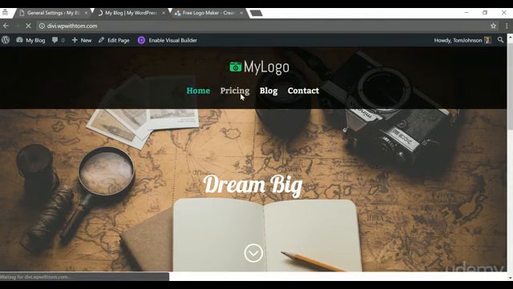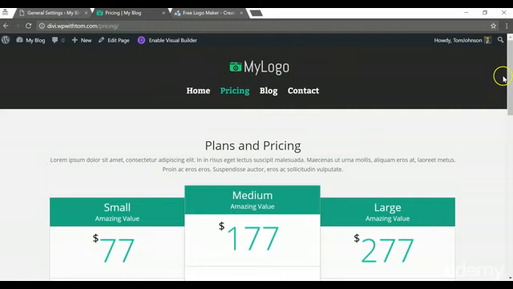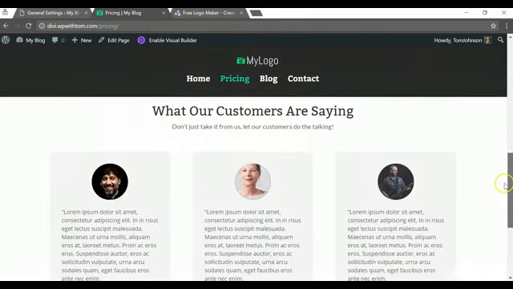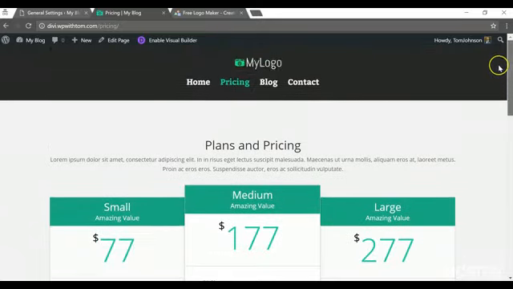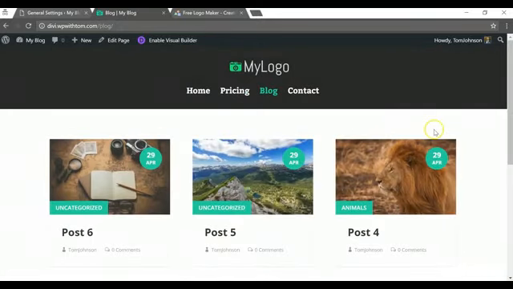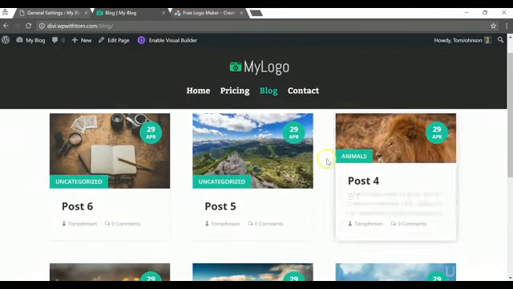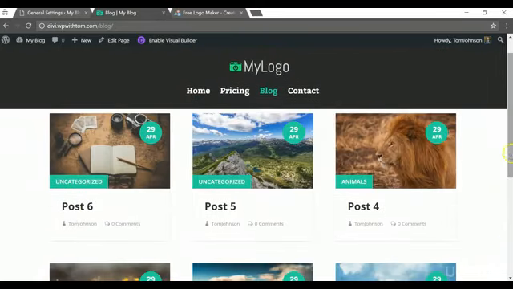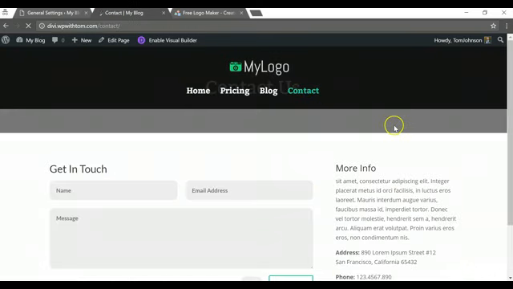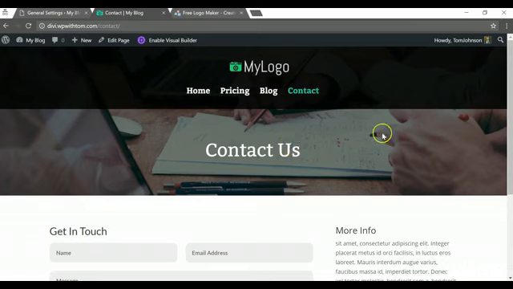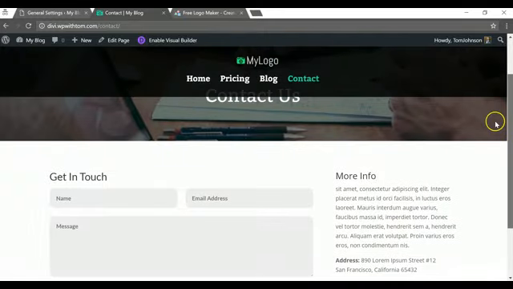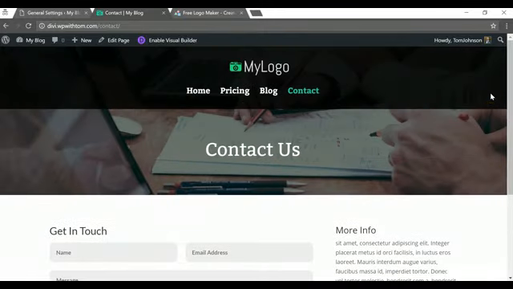We went over how to add a pricing table on this page, and also how to edit these testimonial areas as well. Then in the blog page, we learned how to make a grid blog here, and we used a cool plugin that comes from Elegant Themes that gives us this effect when we hover over it to click on the post. And then we also went over to the contact page here, and we created a contact page with a header background image and then a basic contact form here. And we went over how to do two different contact forms, the one that was a layout that they pre-made, and then this one as well.